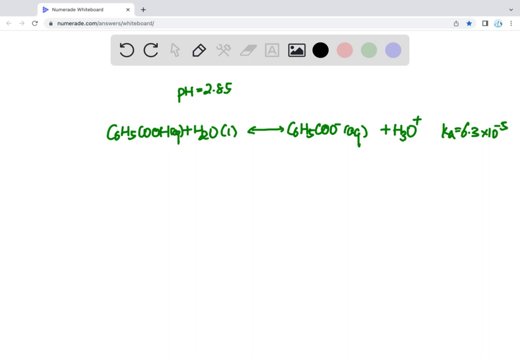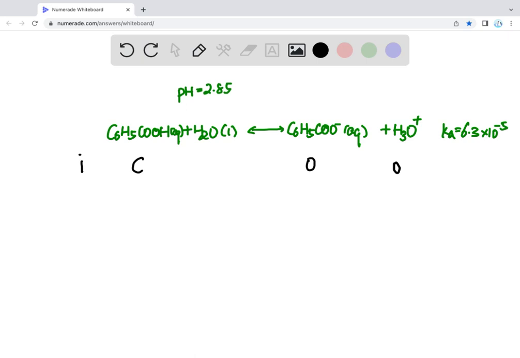What is the concentration of this benzoic acid that leads to a pH equal to 2.85? We don't know that yet, so we can assume that the concentration of this benzoic acid is C. And then we can start making an ICE table. So you have the initial, you have the C as a concentration of the benzoic acid. You don't have any anions or cations.